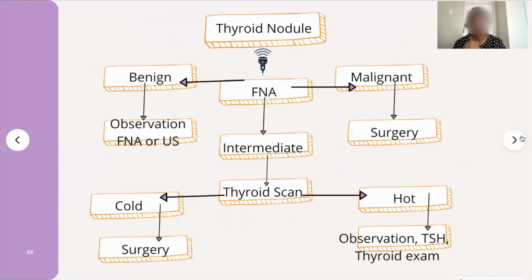So this is an algorithm I just wanted to share because you can find this algorithm in QBank explanations and Step review books on what to do if you suspect a thyroid nodule. When we do the ultrasound of the thyroid nodule and it fits sonographic criteria for fine needle aspiration, so it maybe has microcalcifications, is greater than 1 centimeter in size, or is encroaching on areas of different nerves and vessels in the neck region, then we go ahead and do a fine needle aspiration.